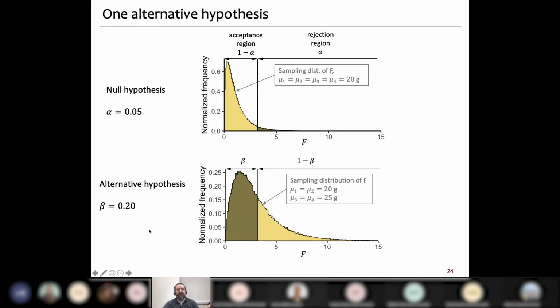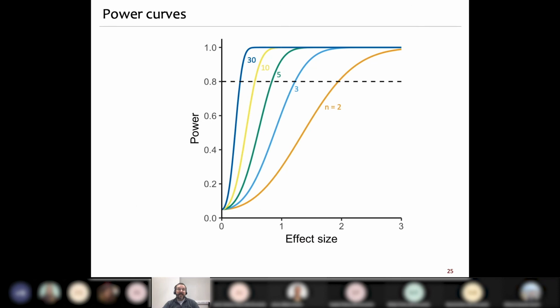And then you can continue with this for different effect sizes, calculate power depending on the effect size and on the sample size. Just like we did for t-test, you can create a set of power curves where there is effect size, it's positive only in ANOVA, and there are several curves for different sample sizes. Again, you see the same effect. To achieve power of, let's say, 80%, and to detect a given effect size, you find the minimum sample size. The smaller effect size you want to detect, the larger sample you need.